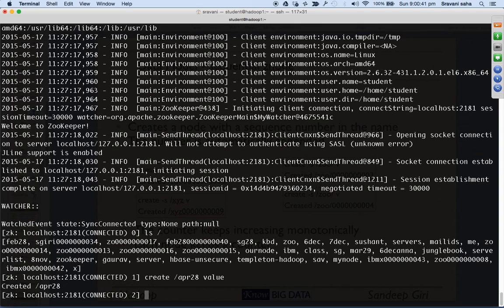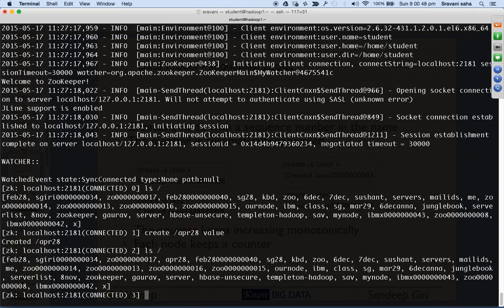So we have created this node called APR28. This is our persistent node. And under this, let's try to create an ephemeral node. We say APR28 and my EPH.